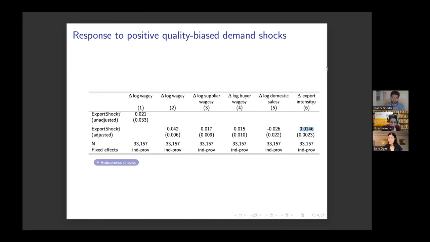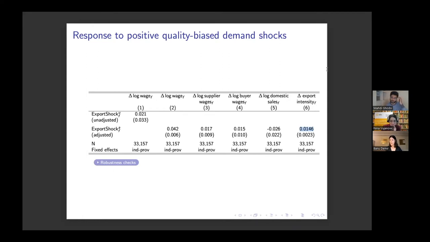So as far as I understand, this is the first layer supplier, right? But in your data, it is possible to see even the second layer, third layer, right? Yes, I'll come to that. So you're absolutely right. We can look at second tier, third tier. We are just looking at suppliers of the firm, but we can actually look at suppliers of suppliers and so on. It's one of the channels, actually mechanisms, that I'll talk about in the next slide. But yeah, great question.